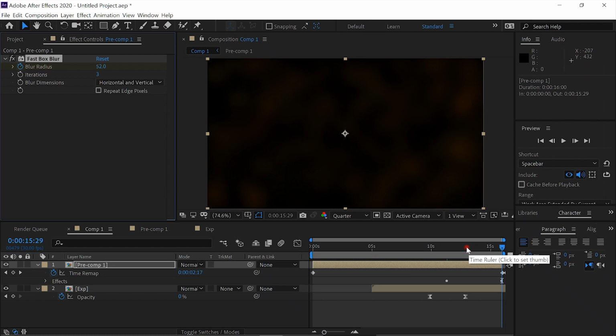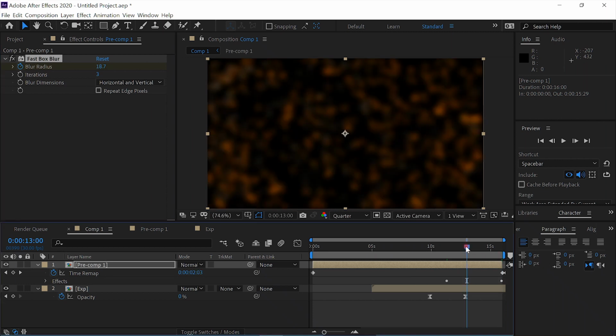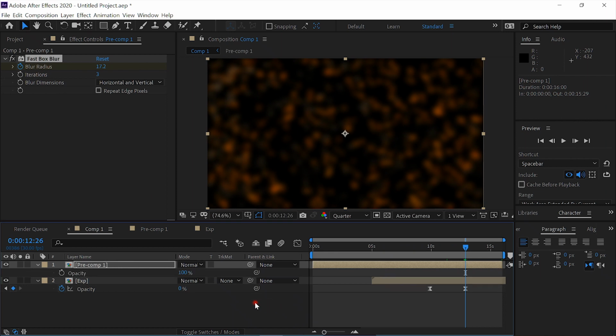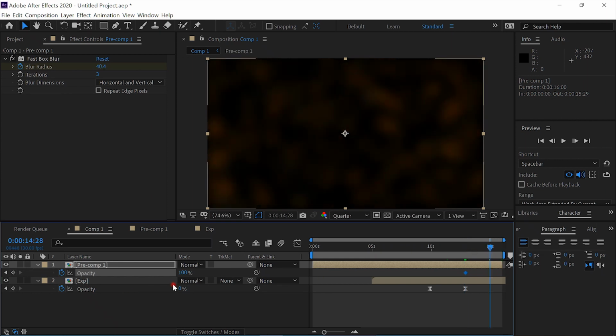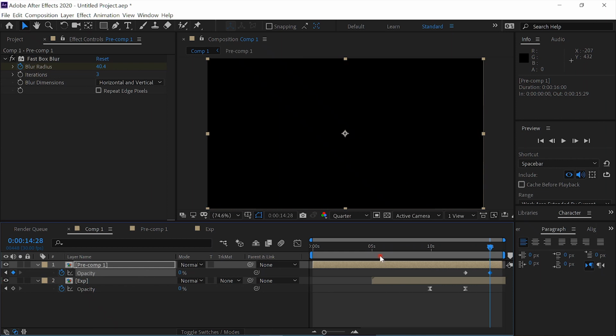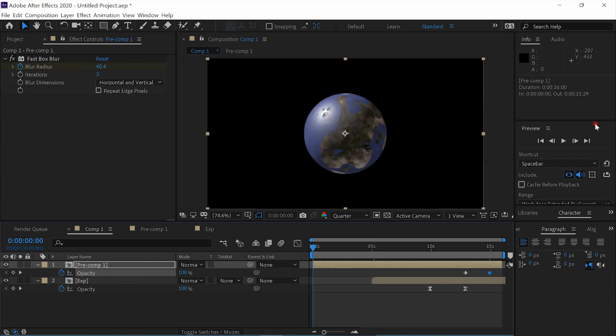Now we'll move the time marker to right there where we have the opacity fade out there. And we'll hit T for transparency and keyframe the opacity. And we'll move it to about 15 seconds and we'll change it to 0. Now let's see what we have.